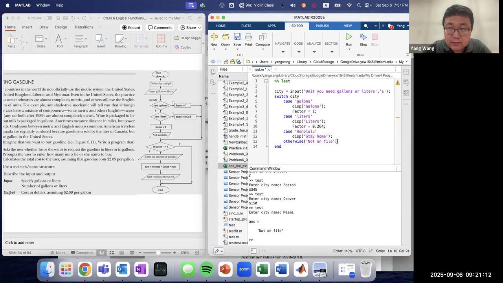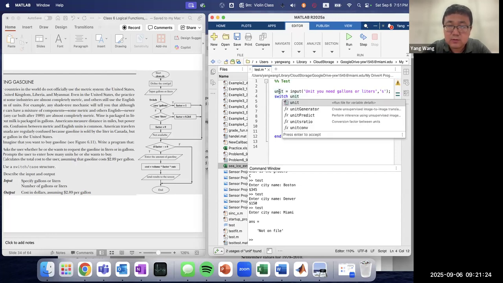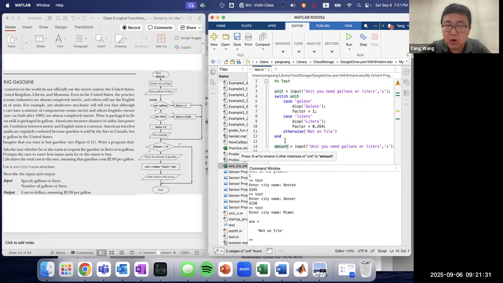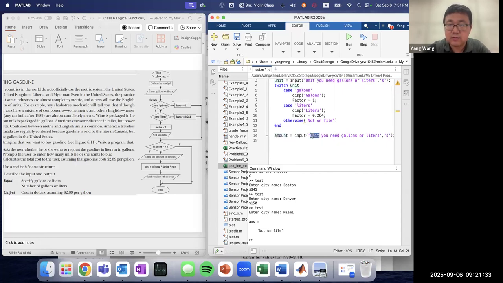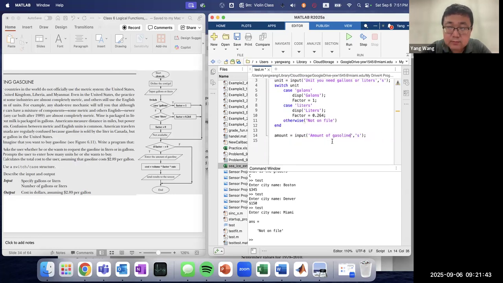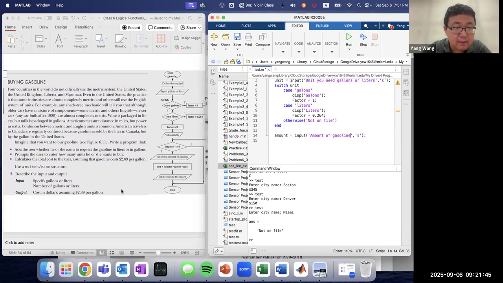Okay. So otherwise, right? So now you have the factors, then we should name it as unit. And then we should ask for how much of the gasoline the user wants, right? So amount of gasoline, right?